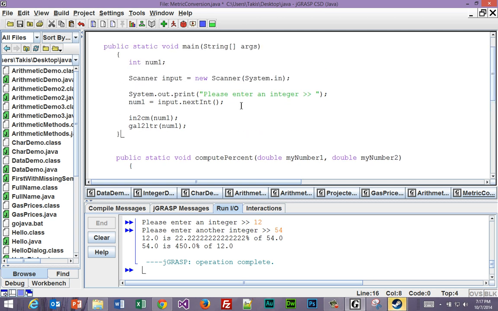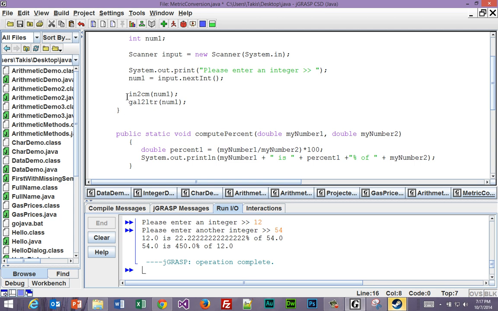All right, so that's kind of the core of the main here. So it's going to set up a variable, grab input, ask for input, grab that input, and then send it off to two methods. So the thing that we're going to need to do is create our methods to match up with these names. We're only going to need one argument passed in. And notice I'm just reusing the same names that we had before.